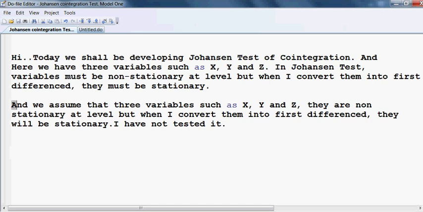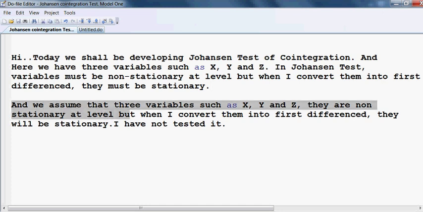In the Johansen test, variables must be non-stationary at level, but when I convert them into first difference, they must be stationary. That is always the guideline.